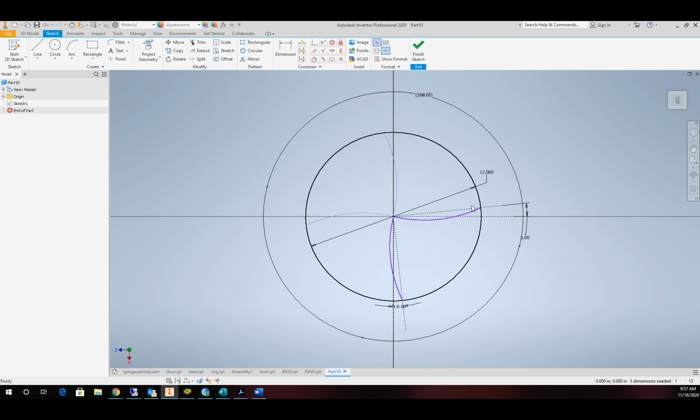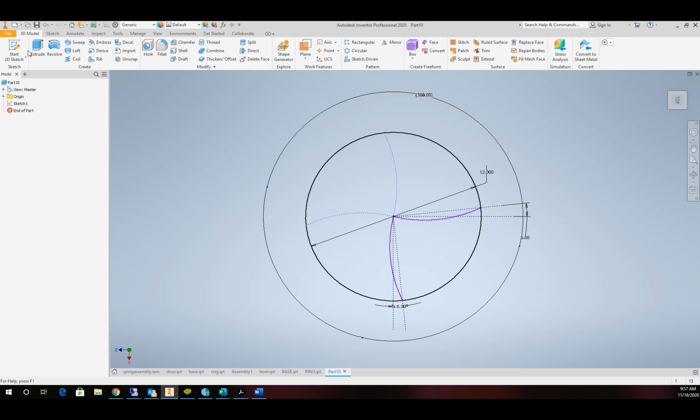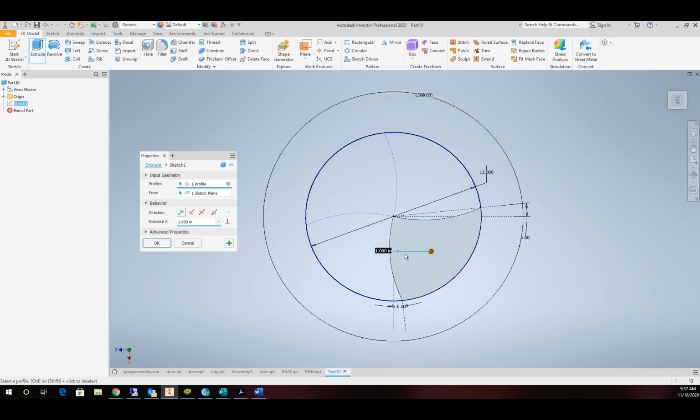Okay, good. All right, that should give us the object to work with. So we'll just go ahead and finish that sketch. We'll keep the sketch as simple as possible. And we'll extrude this piece out a 1/2 inch.